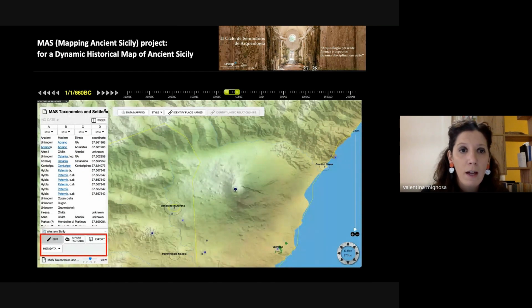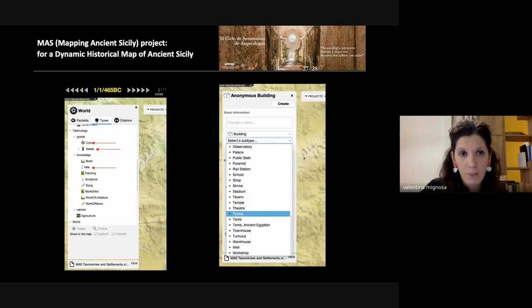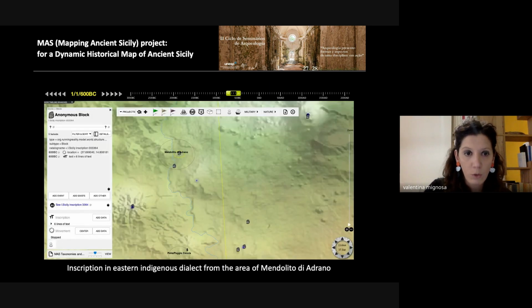In this case, I was working on the data about the Etna area, editing some information, and you can also add and suggest different new objects or taxonomies you need to put on the map, because it's basically open to all periods. So it's not only for the ancient period, but you can create your own map about every place in the world on every period you want to. So this intervention can be carried out autonomously, so you can work on the map on your own in an extremely user-friendly manner, and through a system that ensures that any data entered is also double-checked.